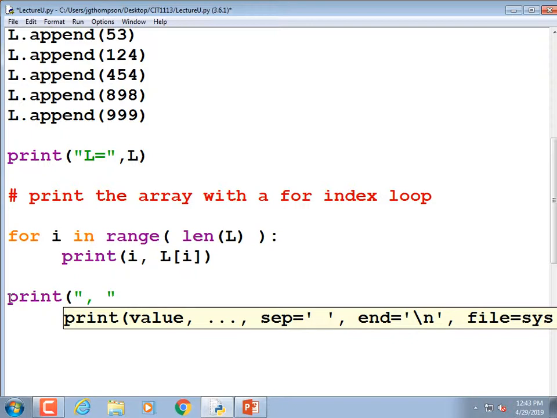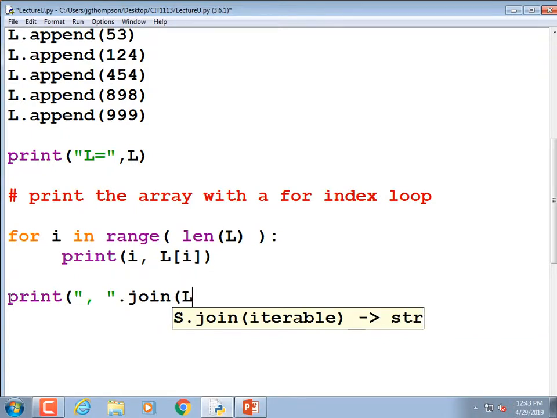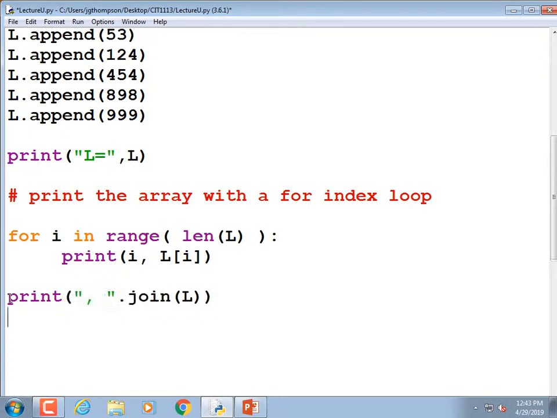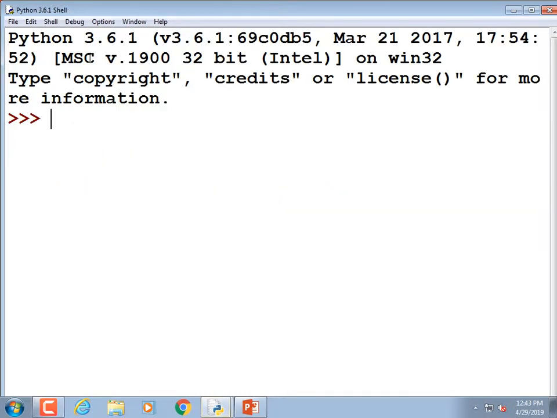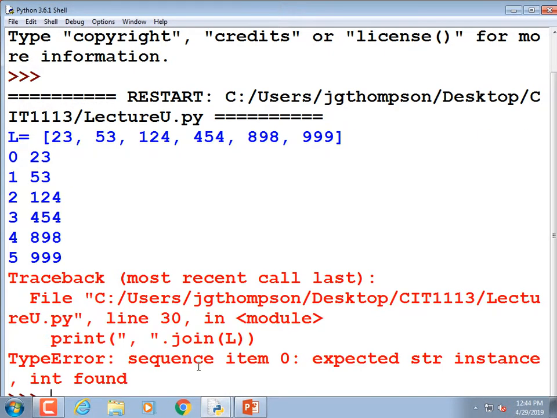So after the end quote, dot, join. And what are we joining together with commas? Parentheses, L, in parentheses. Like I said, that looks a little bit strange, but if you can remember it, it's cool. Or you could get an error.